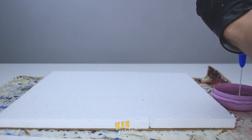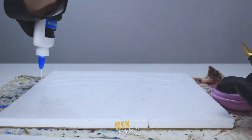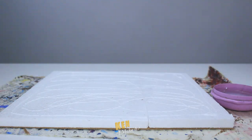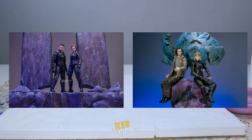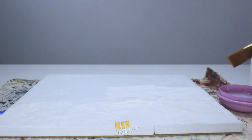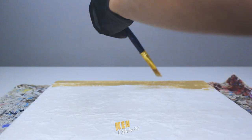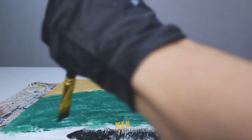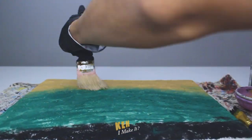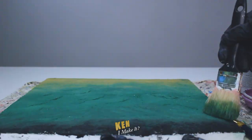For the base, I'm gonna build it on top of this styrofoam. I measured my shelf beforehand and this is the maximum size that will fit. I haven't made water before, so I did some research and found out I already have everything I need. Just like how I did the Vormir and Lamentis displays, all I need is some white glue and toilet paper. The idea is to create and shape water ripples with the toilet paper. I'm gonna paint over it and play around with colors to see what works. I'm gonna create a gradient using three very different colors — if this works, I'll know how to make a beach next. With all the figures on the display, the water will be the last thing you'll look at.